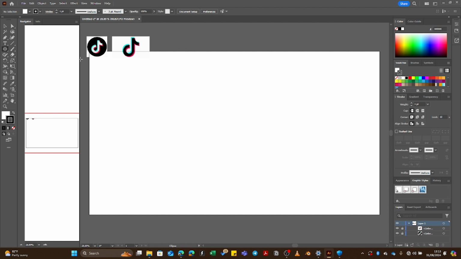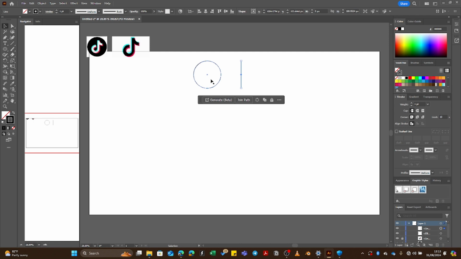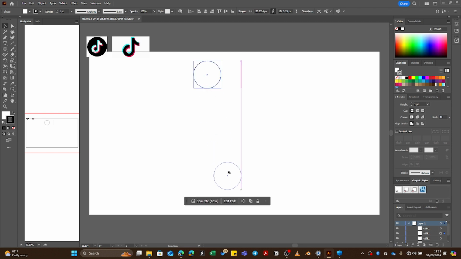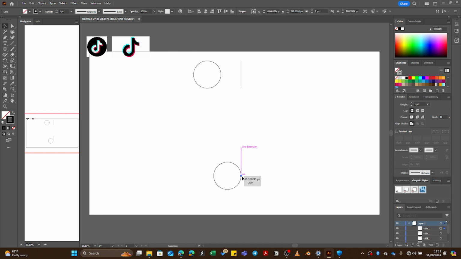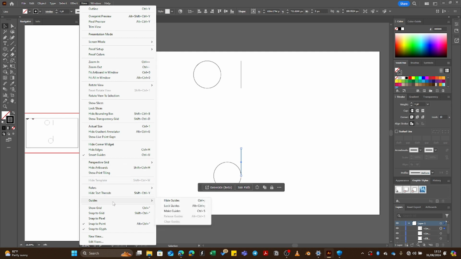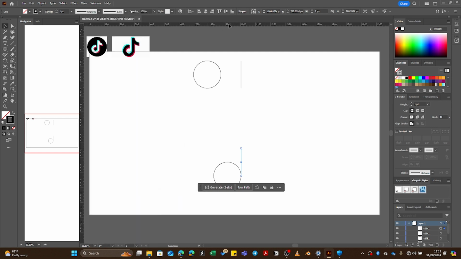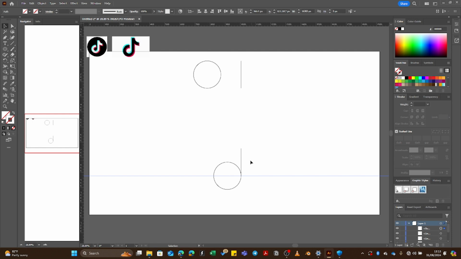And all you need for this TikTok logo is just a circle and a straight line. And you're done, literally. You need two circles and a straight line. So let's get the first circle here. I'm just going to show you instantly how to get it done. First circle here, and I'll get a straight line, and I'll put the straight line at an exact halfway of the circle, right? In case you're wondering how I know the halfway, I use guides. I like to have my guides on, but also you could have your ruler, so you could draw guidelines if you prefer that method.